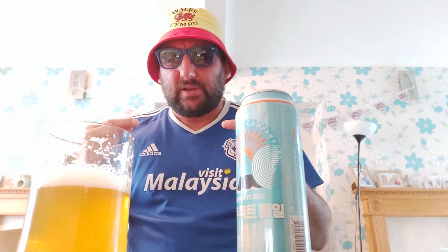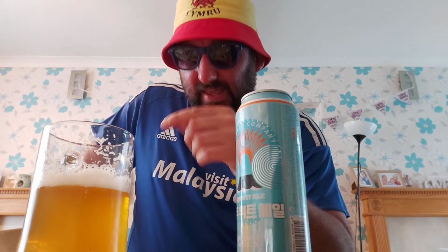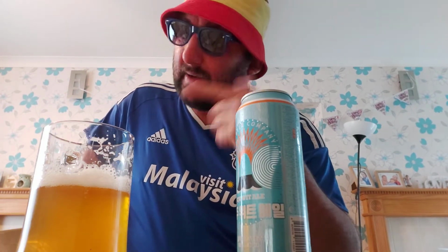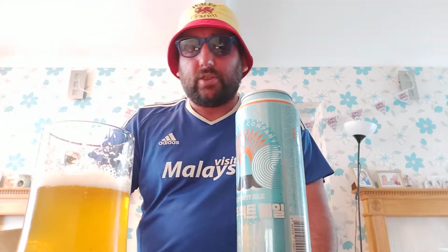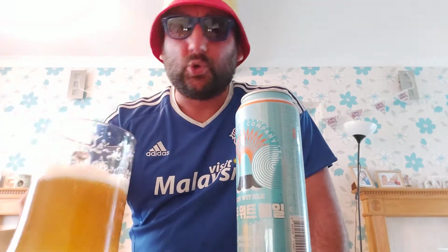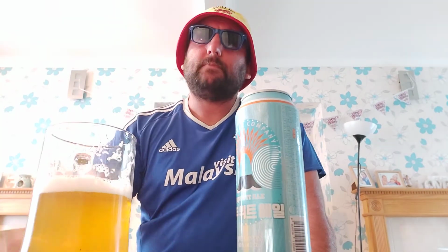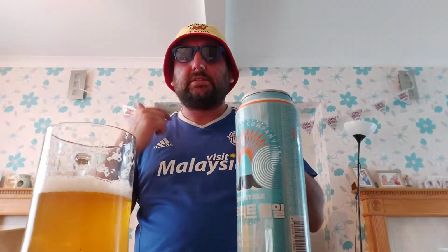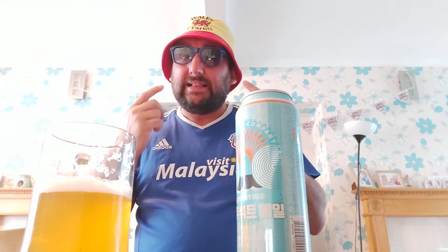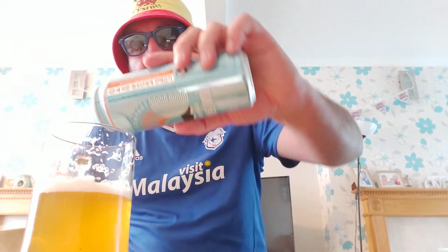Straight away you've got the bread, the really bready taste. Easy drinking. I picked a slight bit of banana up on the smell, but I couldn't pick it up on the taste. So you've got a little bit of bread on the front end, and then at the back end you've got a slight orangey taste, which leaves the flavours lasting in your mouth. It's very, very nice. Absolutely very, very nice.